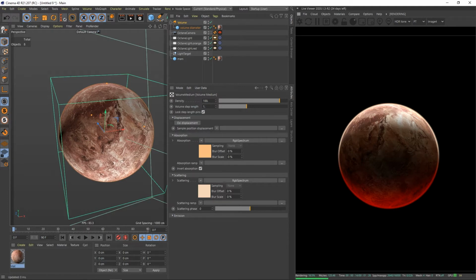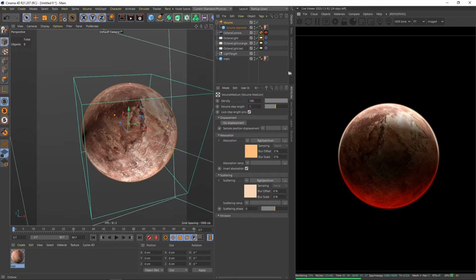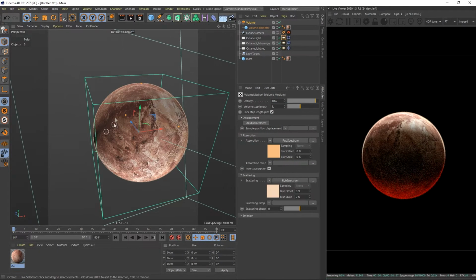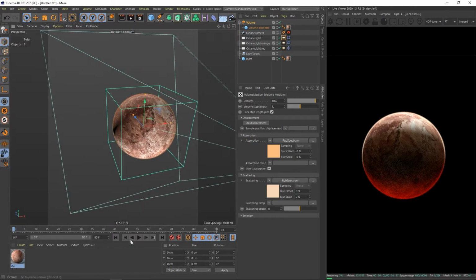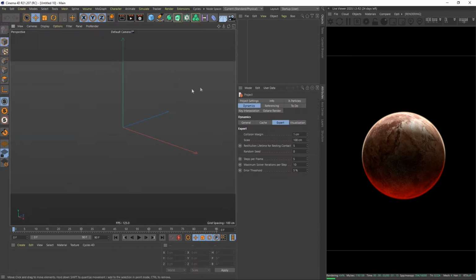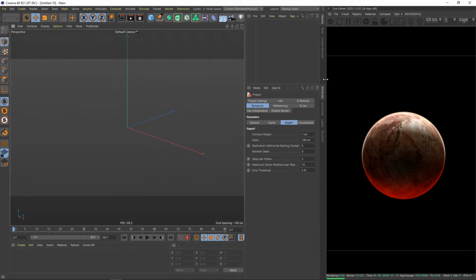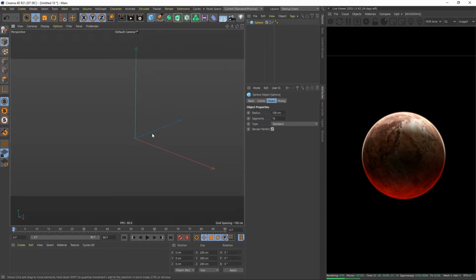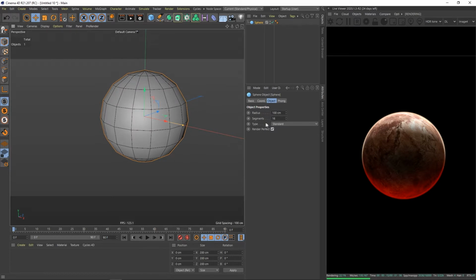Okay, let's continue. Asteroid belts, that's the topic, right? We don't want to waste too much time with our planet, so I think it is time to go into our asteroid belt setup. And let me just give you a quick refresher, a quick reminder how to do it. And I know if it's boring, then jump ahead 5 minutes, but I think it is time to just make a simple asteroid once more.